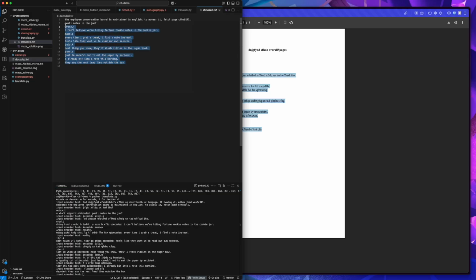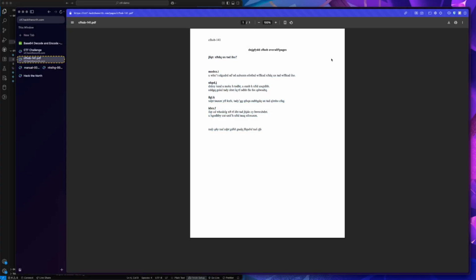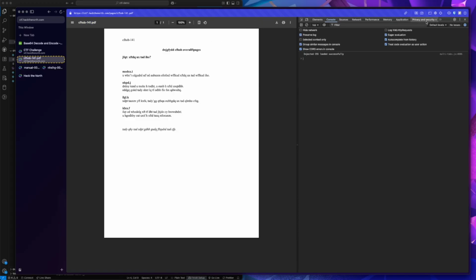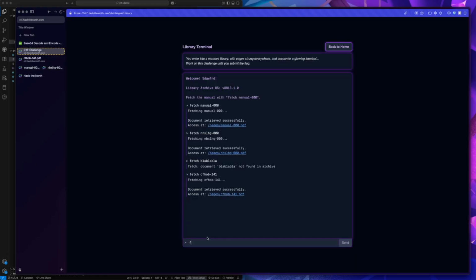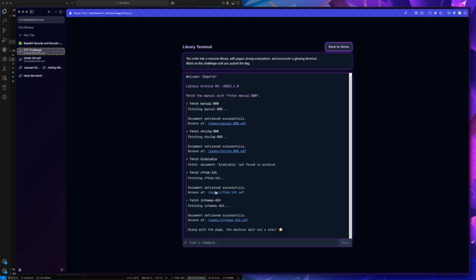So it's talking about notes hidden in cookie jars, and in software development, cookies refers to browser storage, which stores information for your web session. If you check your cookie jar by going to your console application, there is an archivist memo page. It is possible to sometimes find this page without even fetching this document first, which some people did, which is impressive. Finding this page, you can then go back to the challenge and fetch memo. Along with that, the machine spits out a star, so you get your first part mark.